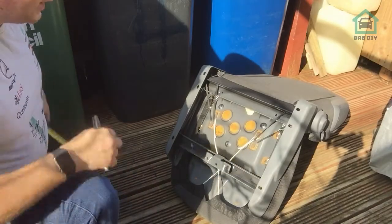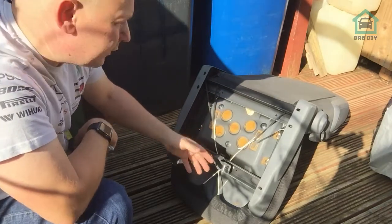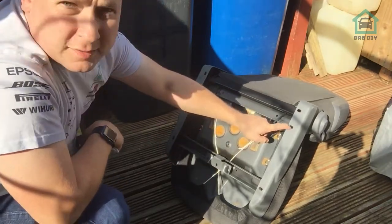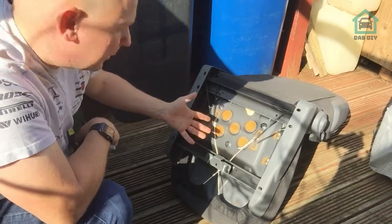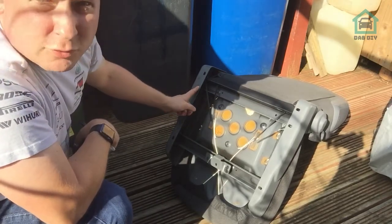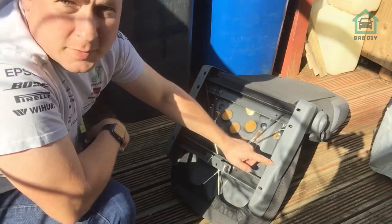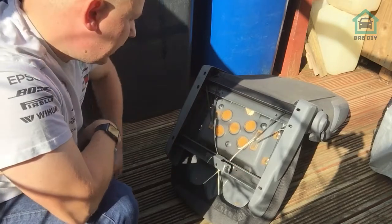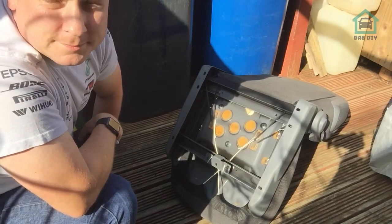Okay, so what I've decided to do here, in order to get the seat base in the centre of gravity, is use an existing hole just here. These are one of the mounting brackets for the original mounting of the seat. So I'm going to use that as the rear, and then I'm going to measure 180mm down and drill another hole there, and that should be sufficient for the cross members.